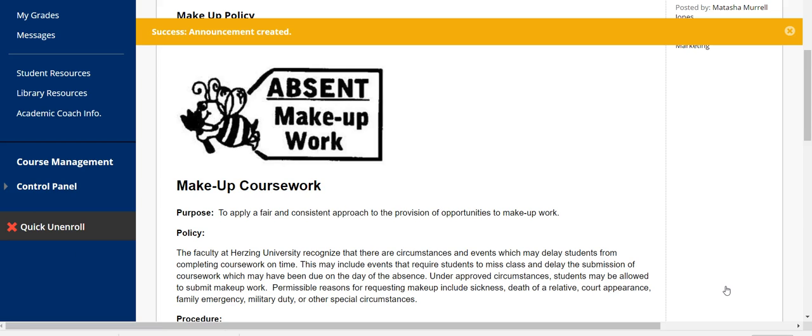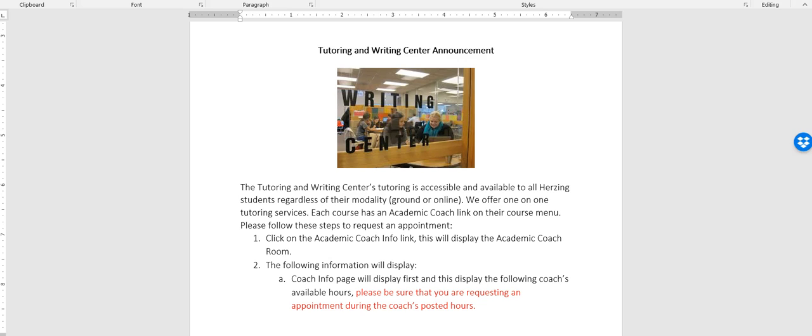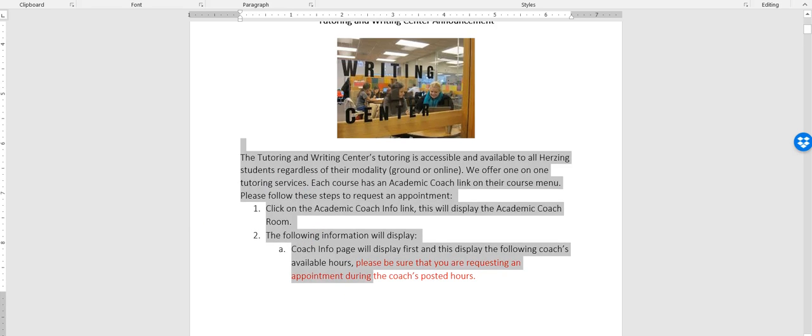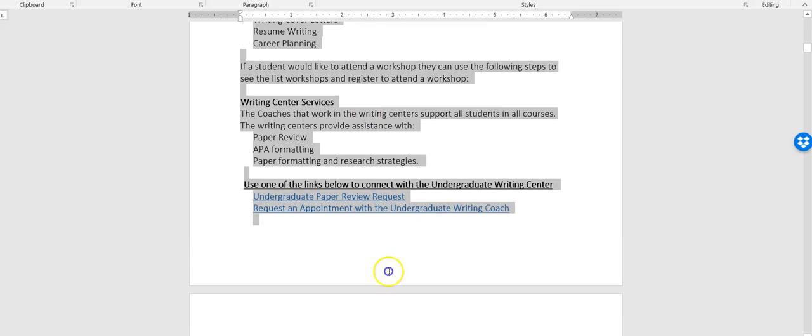Okay, and when we have a late policy, you would add the late policy announcement as well. I have all of my announcements in a file, so it's really easy. All I do is copy the announcement, as you can see here.